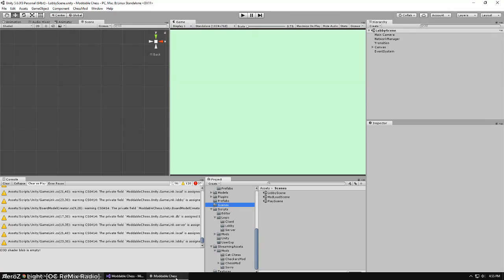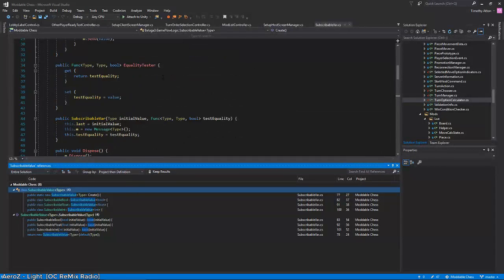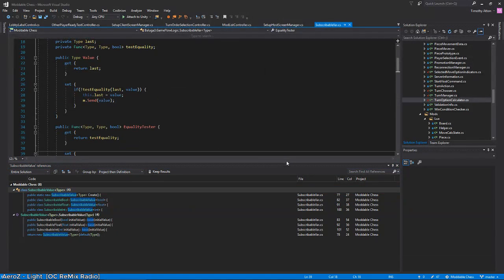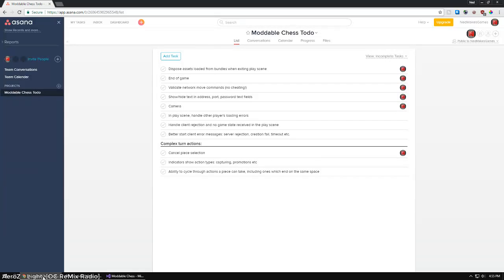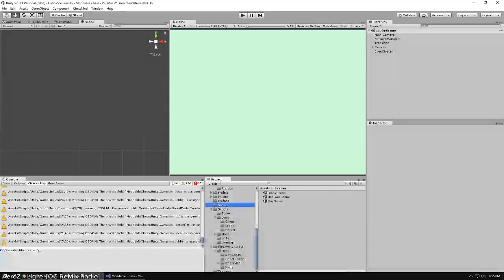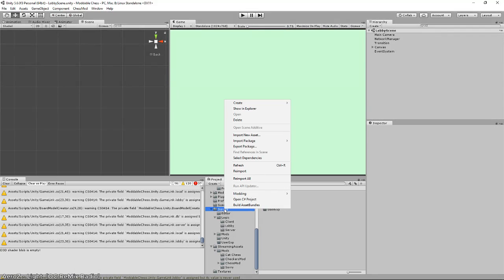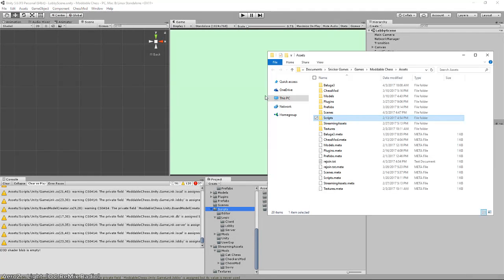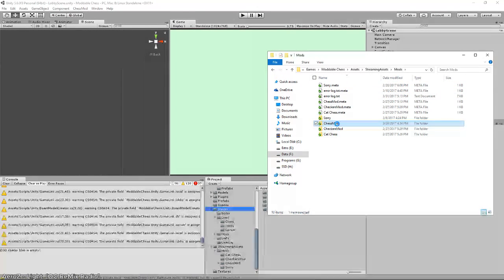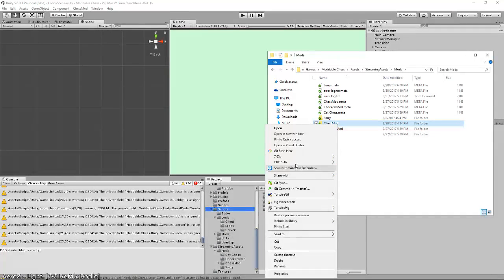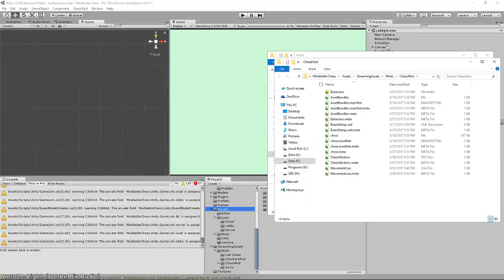Is it done? Yeah, I wish it would pop up a little message or something. Let's see. Oh wait, that's not what I'm looking for. Okay, so we open streaming assets. Open a new window.